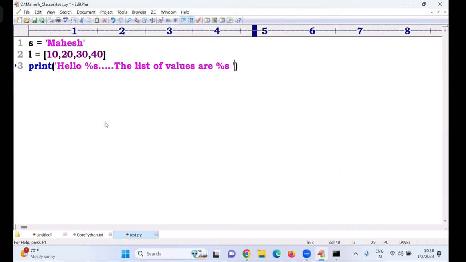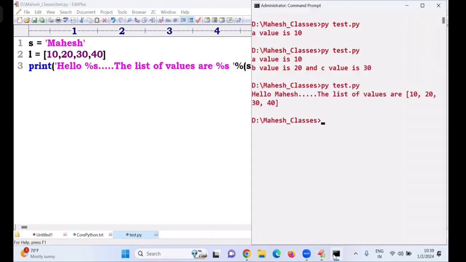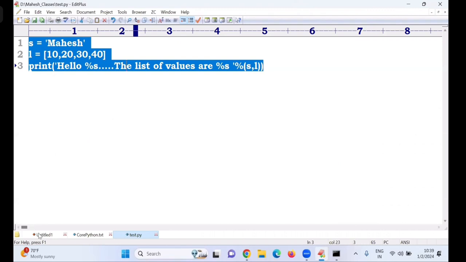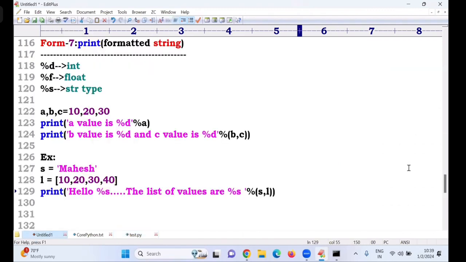There is no alternative. Percentage of S comma L. Now, hello, my list of values are there. The collection object also, we can go with S only. That is formatted strings.